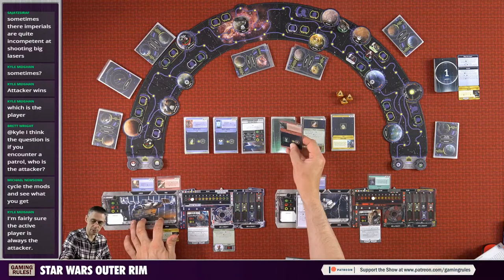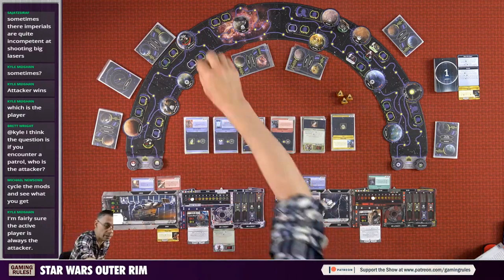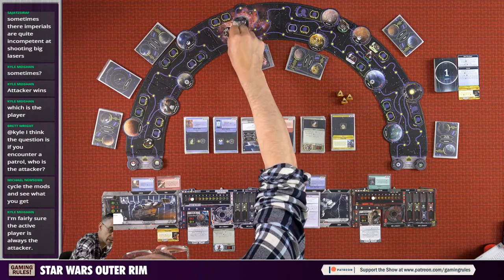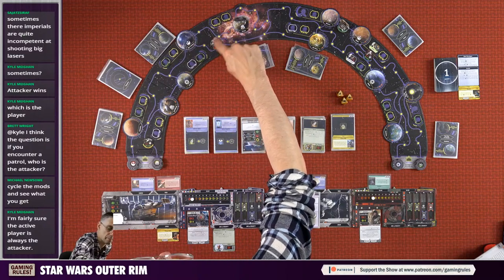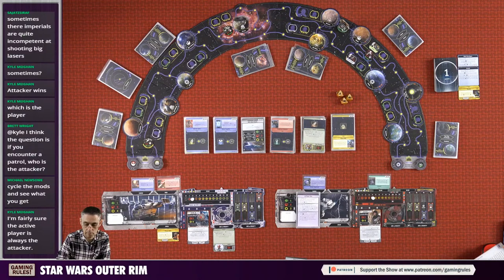Nice. Reveal the new card, and the rebels move three. Oh, they're so close. They're hot on my heels. One, two, three. Because patrols ignore the maelstrom space, I believe. The active player is always the attacker. I thought so. Michael says, cycle the mods. I did.